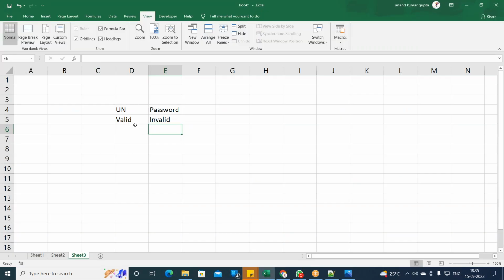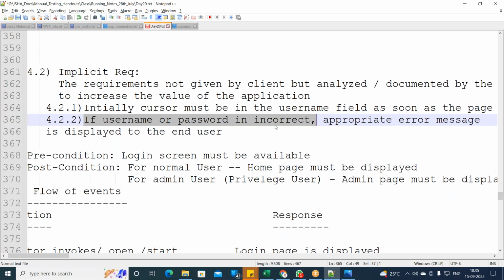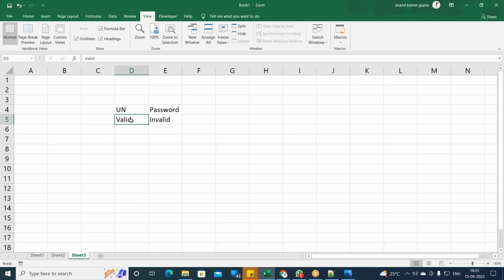In case we are saying correct and incorrect, we will use the same terminology: correct username and incorrect password, then incorrect username and correct password, and both incorrect, incorrect username and incorrect password.